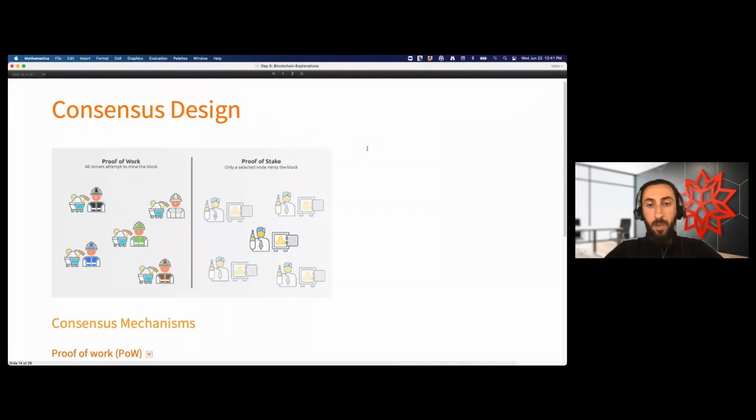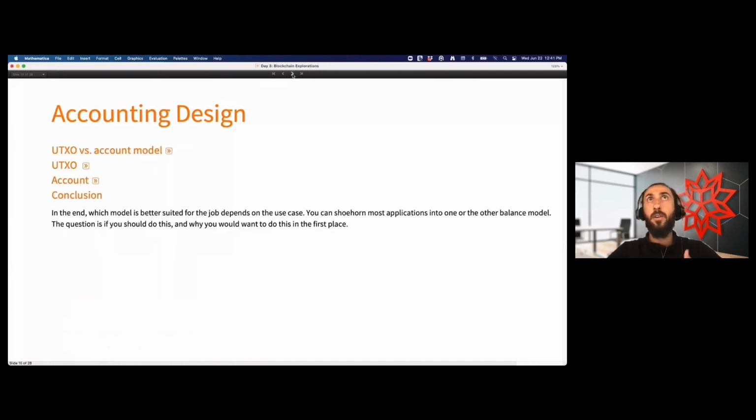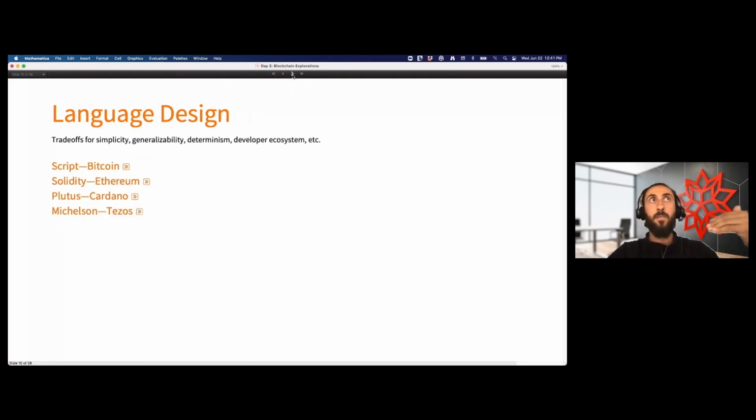So when we go big picture, there are things that blockchains must decide on in order to implement in their design principles. One of them is consensus design. Another is accounting design. How will we account for transactions and transitions between states? What language will provide us the foundations for being able to write smart contracts? Or can we limit the flexibility of a language so that we know for sure there are no bugs able to pop into the system? And that's more on the rigidity side.